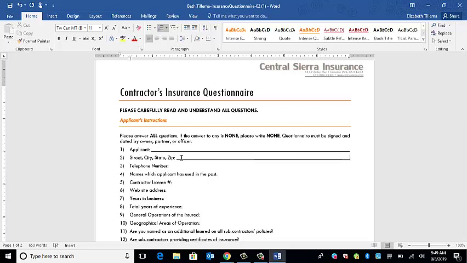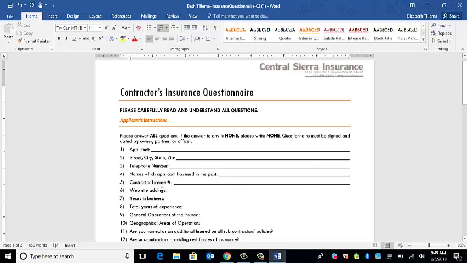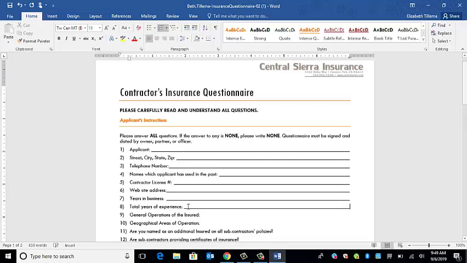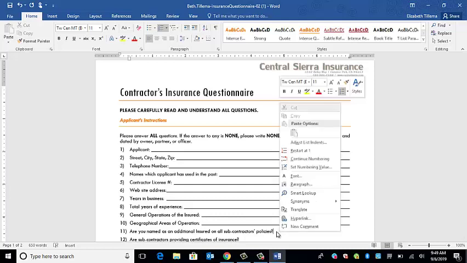So I'm going to go through each of the lines, go to the end of the line, tab, end of the line, tab, for everything, if it's a number or if it's a letter. So you continue to do that, and then I'll kind of meet you when we are done with this.